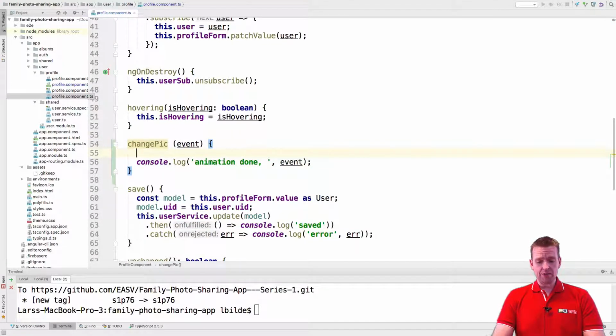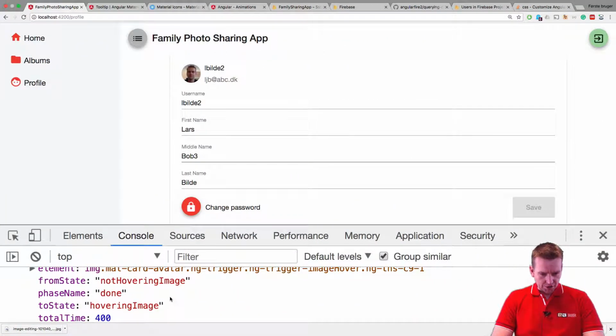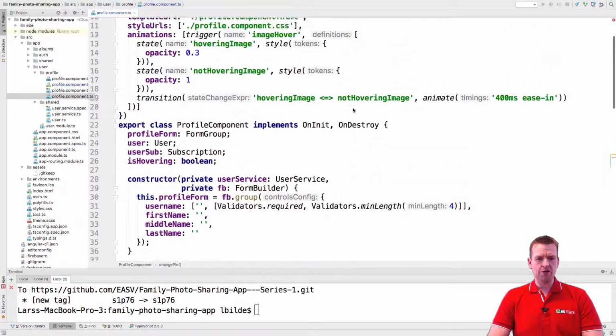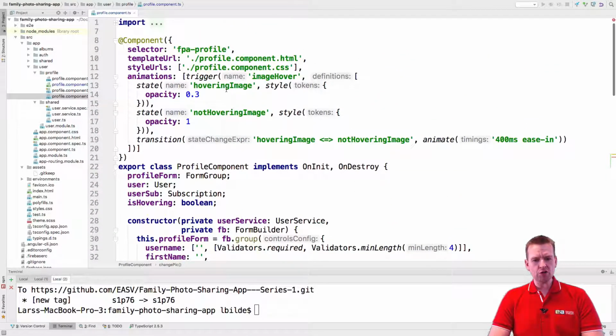So getting the event right here, we can actually just make a simple if statement. We can say if event, and then let's just have a look at the code here. From state, normally I'm interested in a to state. So it has a to state. Let's just jump into that one. If we're moving to the state of, and then I'll just do a triple equal right here and give it a name. Now I know the state I'm looking for because that's up here. If I'm going to the state of hovering, right?